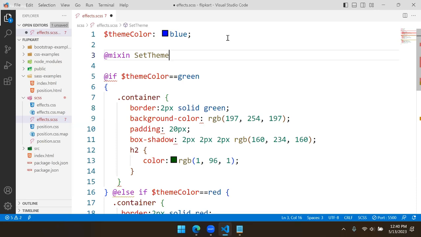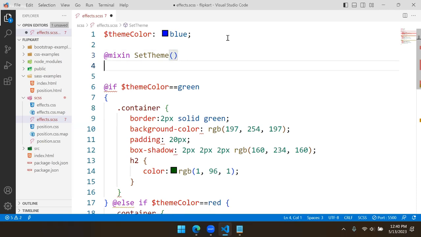All properties are the same, but border color is changing, background color is changing. Border thickness and style are the same. Padding is not changing. Box shadow color is changing, but the 2 pixel is the same. Heading color is changing. Then what are the changing things in your mixin?